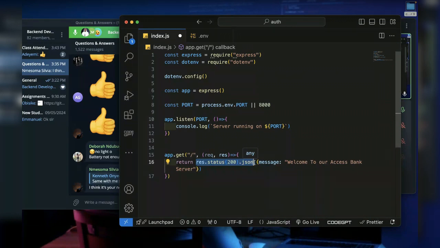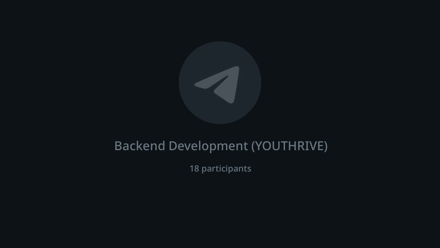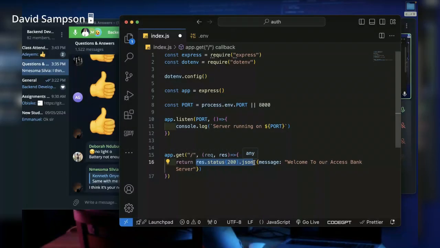Now some persons build backend to render HTML pages. I don't want to talk about that, but majority of backend developers, you build your backend to send responses. Your job is to do the arithmetic, do the calculation, do the logic, do the algorithms, do everything, but send back a response. That is your job.